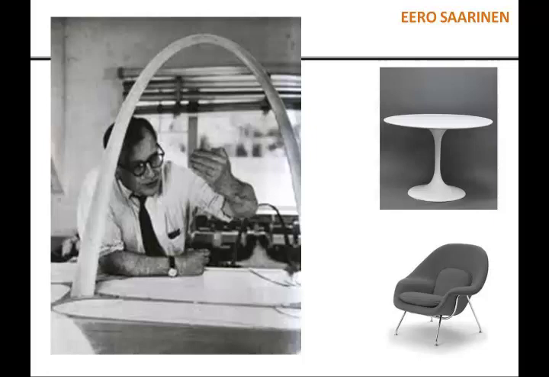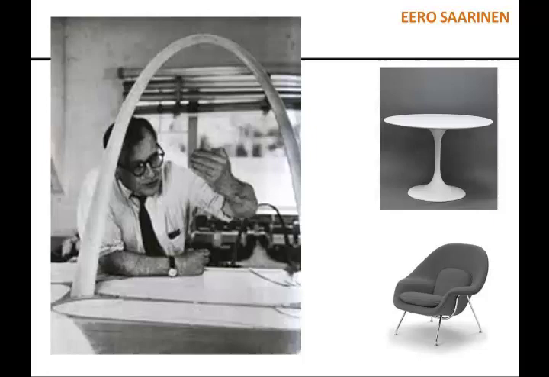In 1947, both Eliel Saarinen and his son Eero entered the Jefferson National Expansion Memorial Competition in St. Louis, Missouri. The winner was announced as Mr. Saarinen, and the family assumed that this reference was to Eliel. In fact, it was the younger Mr. Saarinen who had actually garnered first prize.